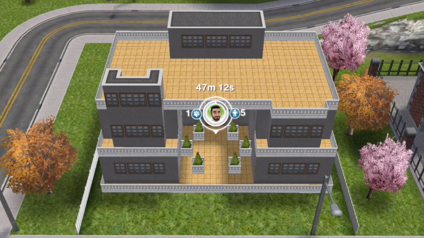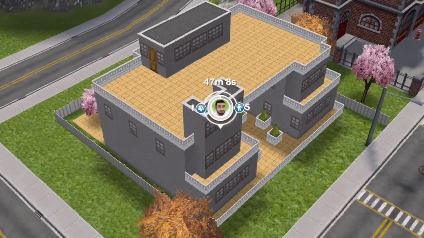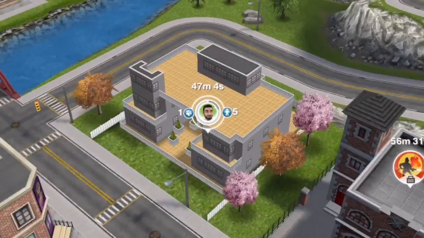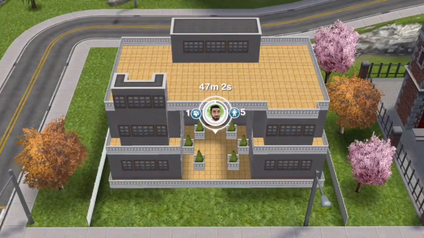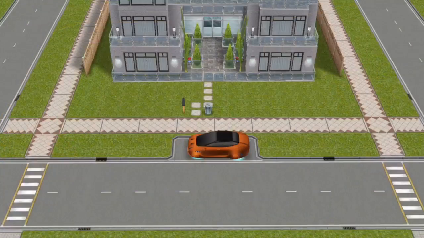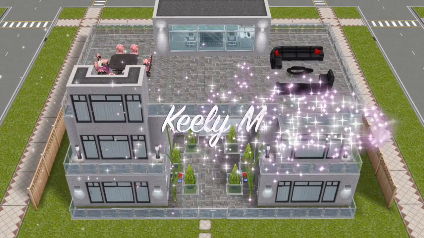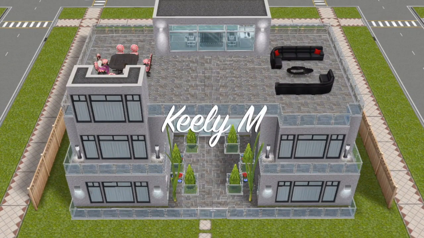Today we're touring this 3-bedroom family mansion. It's exceptionally modern and contemporary, so it's a huge step away from the traditional castle that I built a couple of weeks ago. As usual, I take requests on the channel, and this particular build was in response to a request by Keely M. I find that building modern designs in Sims FreePlay is the easiest thing to do because it turns out like a block instantly.